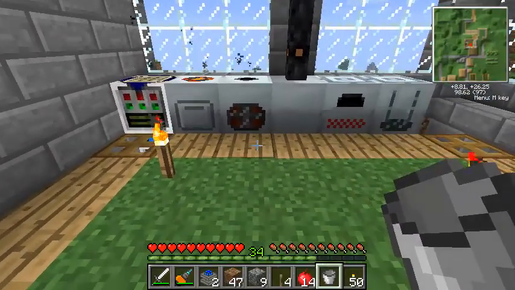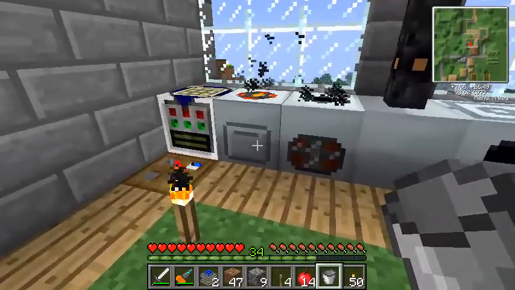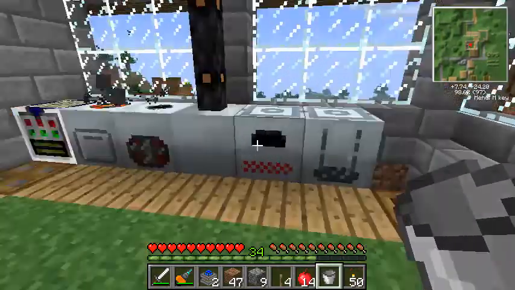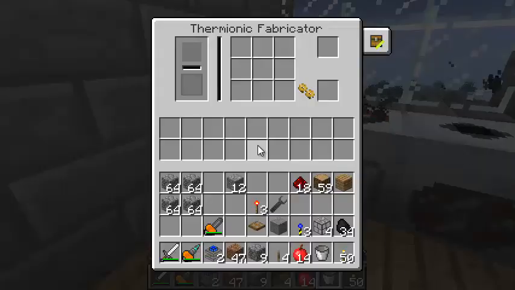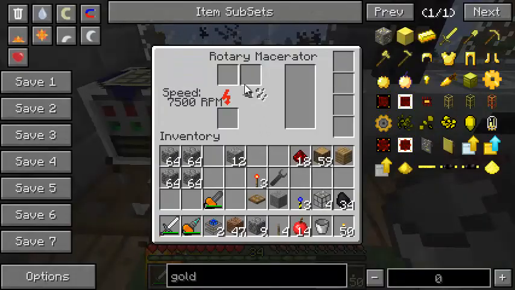Now here we have our machines like the ones we have down here. So we have our macerator, our furnace, our macerator, our furnace, our compressor, and our extractor. And over here is a thermionic fabricator. I won't get into that right now. I'll explain it a bit later. But if we look here, you'll see that this is the advanced machine. This is the rotary macerator.